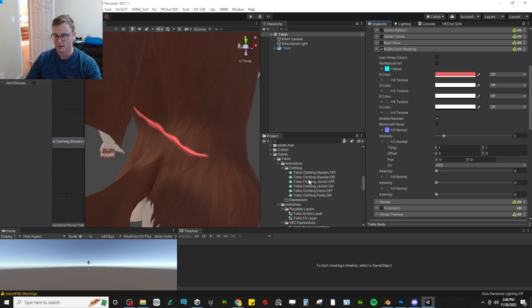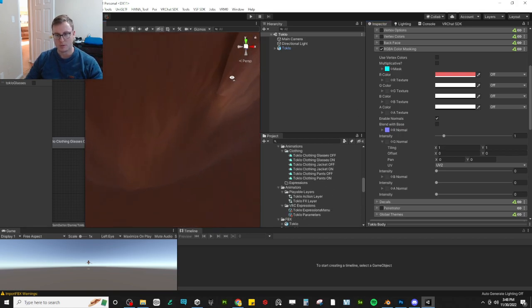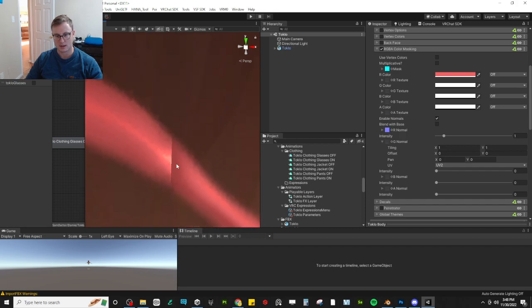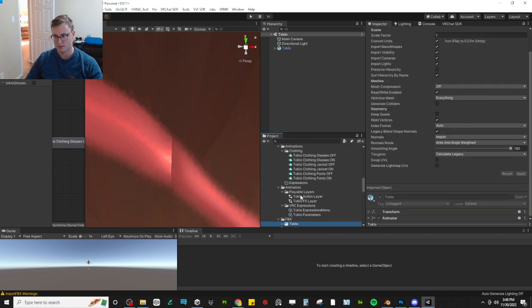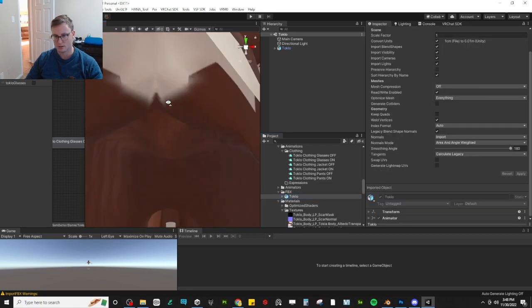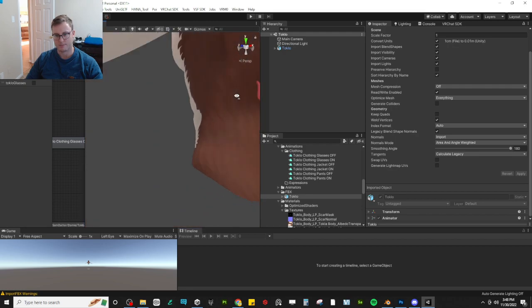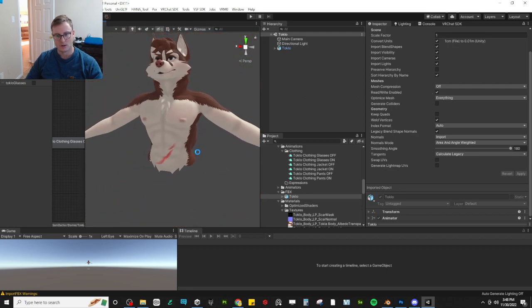Now, for the little bump that I'm seeing here, that is not the FBX file doing that. That is the texture itself, the normal texture. That's okay if we have it on the back just a little bit, just a smidge.